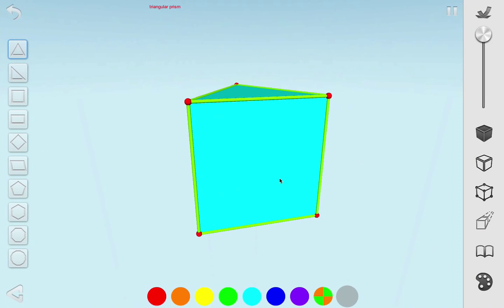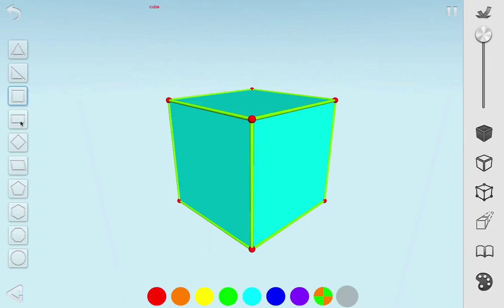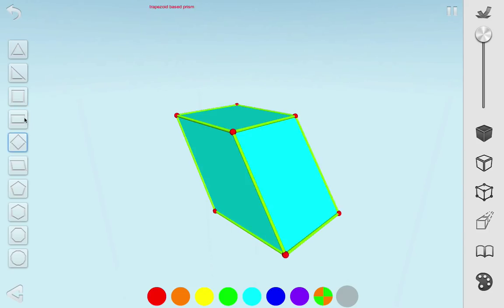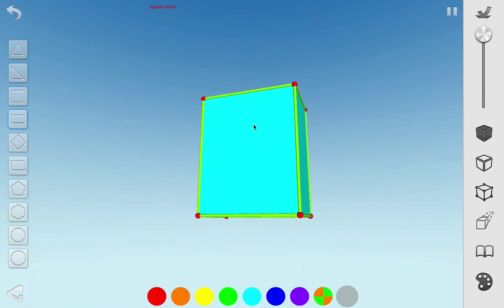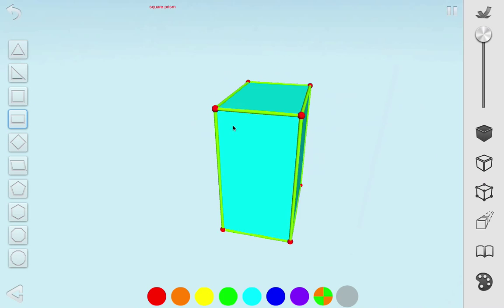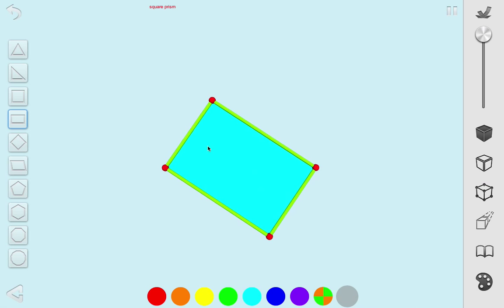Well, I got a pretty neat program here. Now this is a triangular based prism. So let's go to what we had. We had a cube here, square based prism, trapezoid. Okay, that'll be good enough. Square based prism, okay? So where's our square in here? This is a rectangular based prism. I'm not sure what they're talking about. Okay, even though the title says square, this is our rectangle, okay?